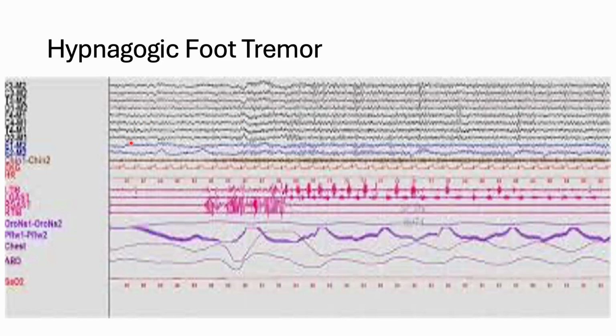Very fuzzy. But those look like little waves there. Get some good waves. And then right here, alpha. And then you have these alternating foot movements as alpha continues. Alternating is not a disqualifying factor for this movement. As far as tremors go, these are pretty slow.